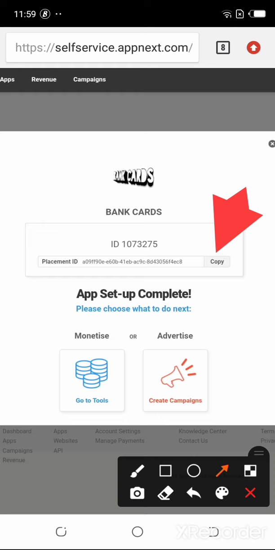Even in Google AdMob, you don't write those codes down. You click on an icon. This copy is being indicated here. They wrote it here as copied. So you click on this copy icon to copy it. You copy this code. This is the placement ID.